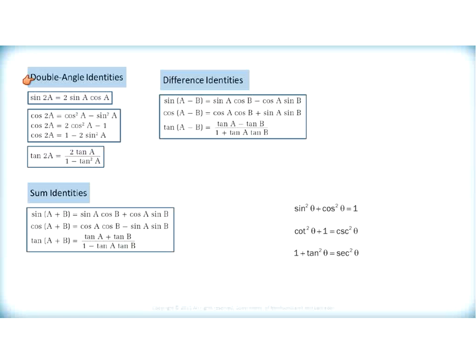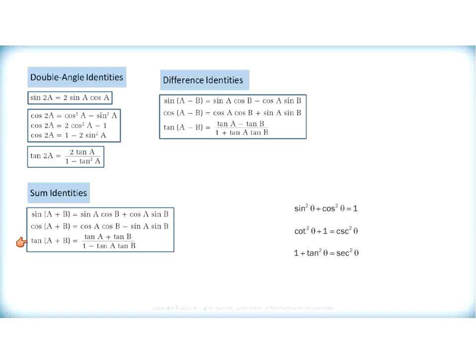As a quick reminder, your double angle identities are here, your difference identities are these here, and your sum identities are here. Of course, you still need to remember that we do have the Pythagorean identities that we learned earlier, and these are the ones located here. Again, all of these identities will be given to you on your public exam, so it's not something you need to memorize. You just need to be able to apply them. I'm not going to go through them individually, again, because they're all going to be given to you, and you should have some recollection of these at this point.